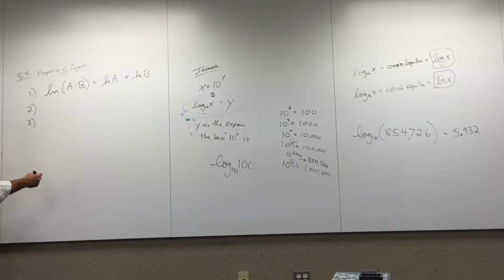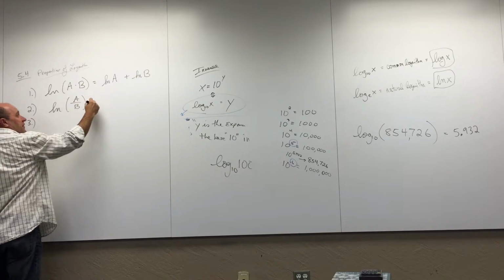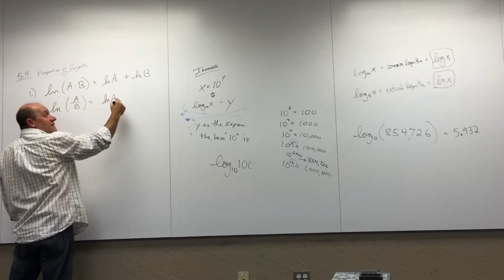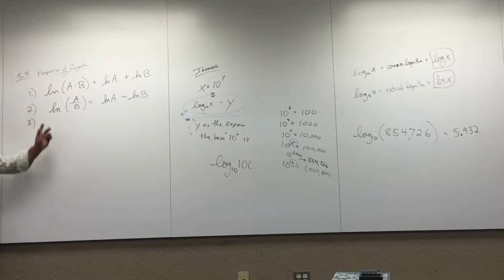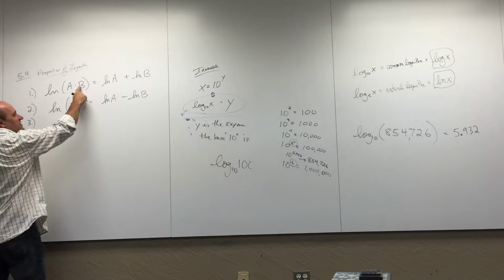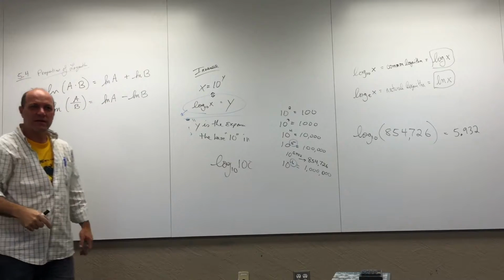Here's another property. The log of a division can get turned into the log of A minus the log of B. Now see, y'all figured that out, didn't you? It's kind of logical, I guess. These are funny properties of logarithms. I want to say that nothing else in mathematics acts like this, but can you think of something that sort of acts like this? What takes multiplication and turns it into addition? What takes division and turns it into subtraction? Exponential function.